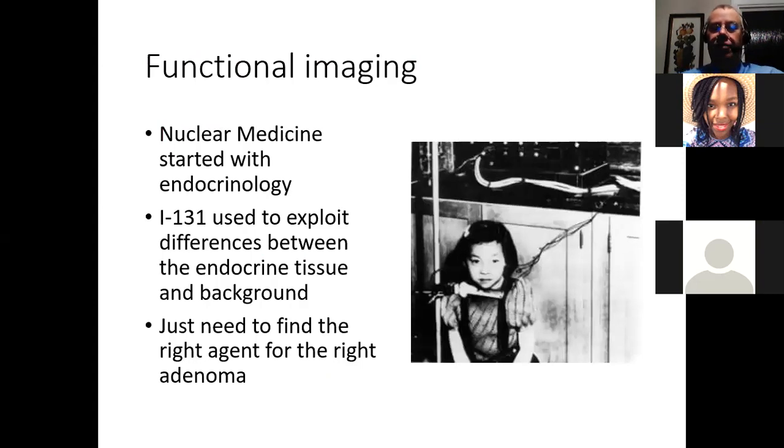So nuclear medicine, if you've read about it, even I can't remember when it started, it was the 1940s, and I'm not that old. It really started with endocrinology, and particularly with thyroid disease. In the early 1940s, Berkeley in California were producing iodine 131 and iodine 130 using a cyclotron. Very quickly, physicians worked out that it could have uptake in thyroid. The first patient we know who received radioiodine was a Japanese-American girl who was treated for hypothyroidism in the early 1940s, and she lived to the ripe old age of 89, so it proves it works quite well.